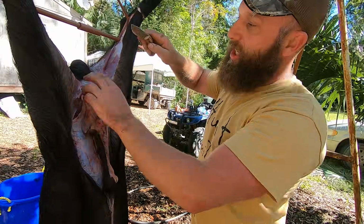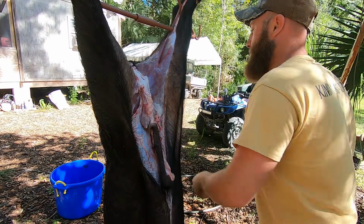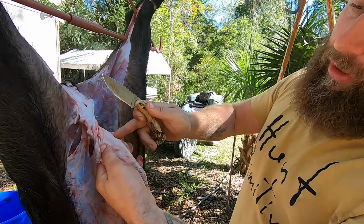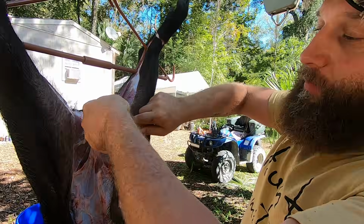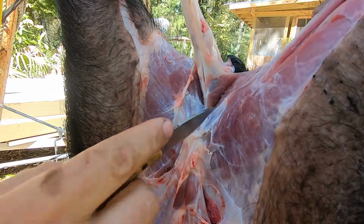Now that they're out of the way, let's get the coin purse off of here too, so that people can see. This is the same as a deer too, by the way. So you see that we still have the urinary tract here. The balls were sitting over the top here, but because they were in the way, I wasn't able to get to them, so we removed them. Now look, pulling up. I'm just tugging up right now, and that starts exposing all of this.